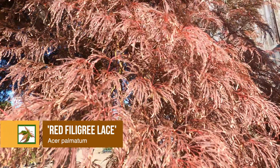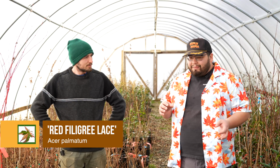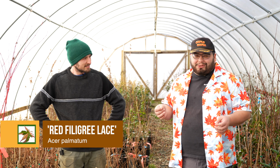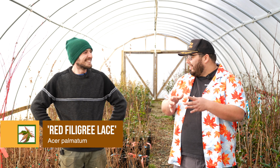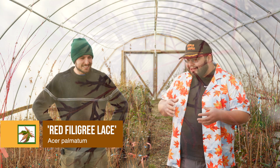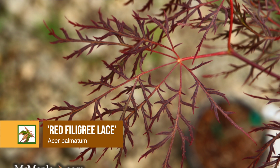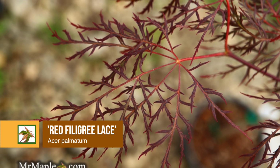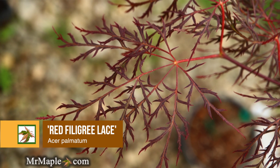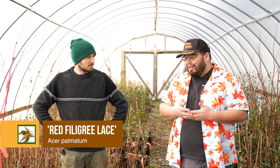Yeah, this tree is definitely in a category of its own. Everybody loves filigree, but this one has a thinner leaf than filigree. It reminds me of those fancy little doilies that you put underneath your teacup. That is how dainty this tree feels. Delicate. And I love seeing this tree, especially in a larger size. They fill out pretty nicely in that kind of dome shape, and the leaves just have so much appeal, being so thin.